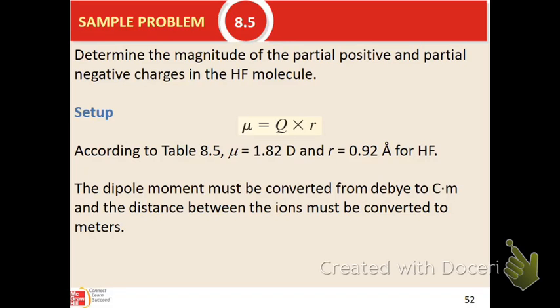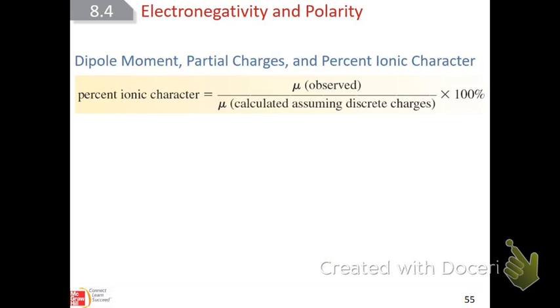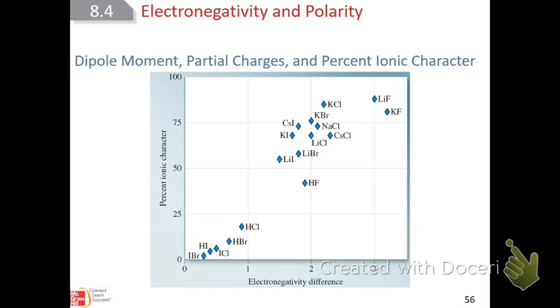And then this is talking about how ionic, and what percent ionic character, the bond is going to have. Obviously your ionic bonds are going to have the most ionic character, and the more electronegative, like, for example, in this case, you have lithium with fluorine. Well, fluorine's very, very, very electronegative. So if you have a metal with fluorine, it's going to be extremely ionic, and so on. Okay?